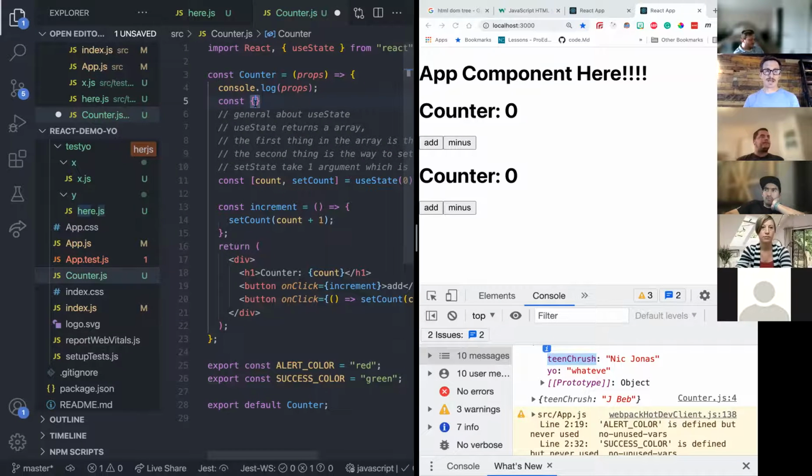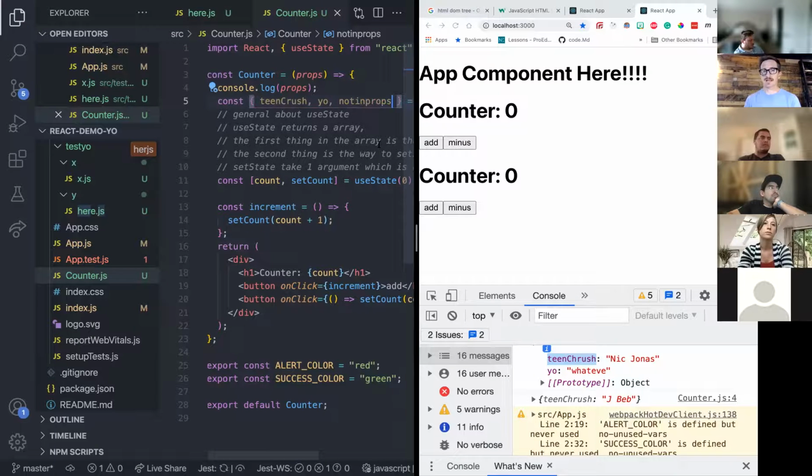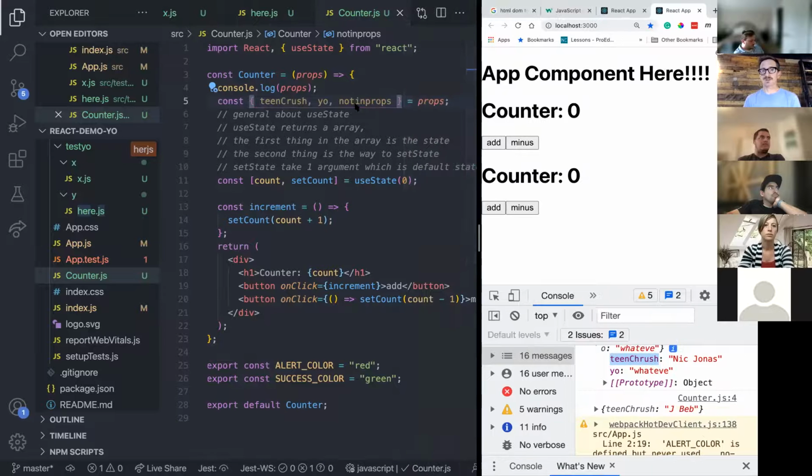So I can grab that teen crush key out of there and yo from props. I can even try to grab something that's really not in props.